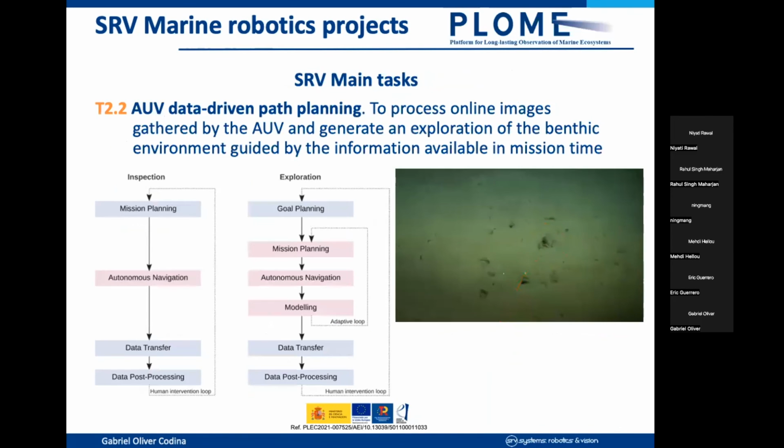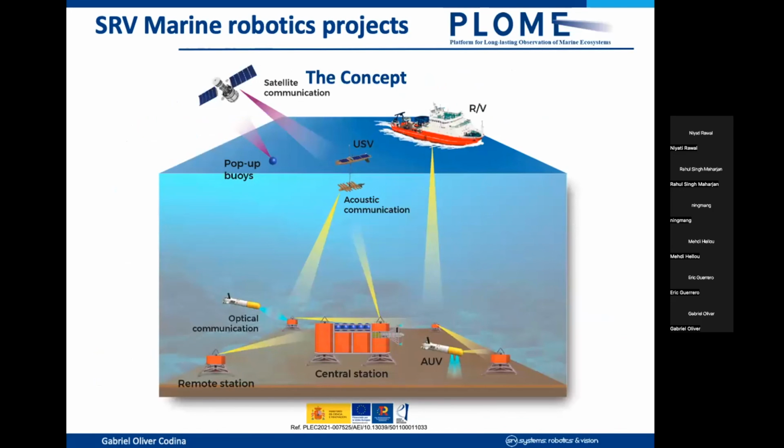In the project, what we plan to do is that the static platforms, the landers, can record fishes because they don't make any noise. They only flash every 30 seconds and take an image. We had some experiences this August where the fishes were not scared and we could take pictures of them. But in the case of the AUV, the propellers make some noise and it's very difficult to detect. The images of the fishes that you can take are not significant.